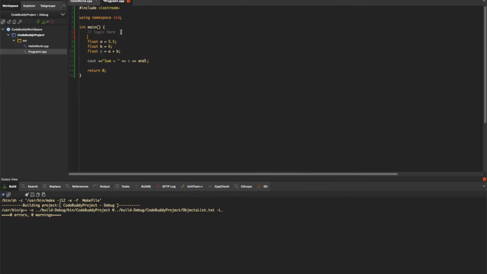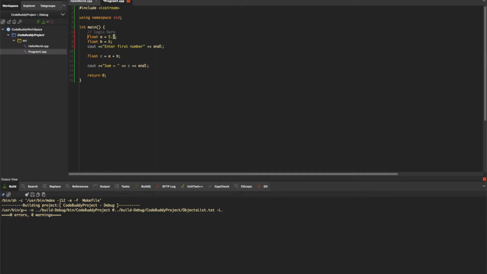So let's print statements also. Let's say we prompt the user to enter the number. We'll say enter first number, and we'll use endl. Now let's move these float values above.